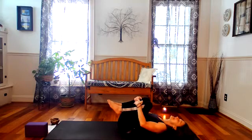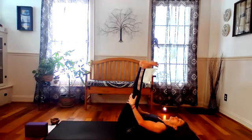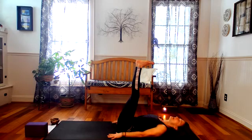We'll take our legs and straighten them up to the sky, holding on to the backs of the thighs initially. What we're aiming to do is straighten the legs. So if we need to slide the feet or the legs away from the face, that might help. But if they're not straightening, just do the best we can. If we need support in the legs, keep the hands on the backs of the thighs. But if we can lower those hands down to the mat at our sides, that's fine. That's perfect to do. But we're going to focus on those knees again.